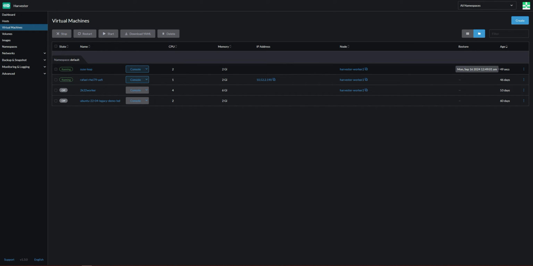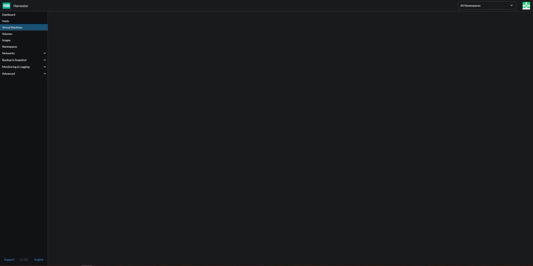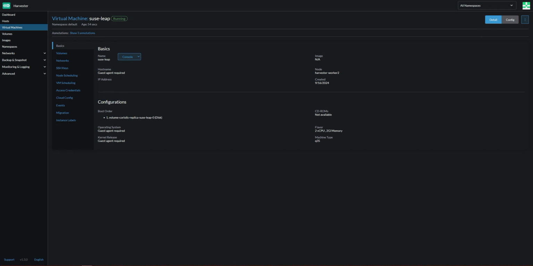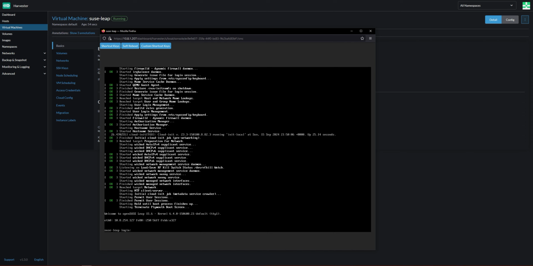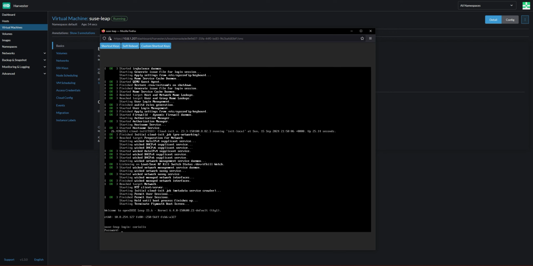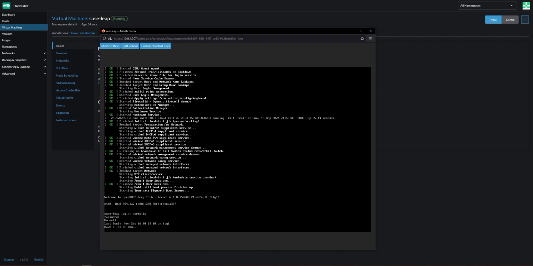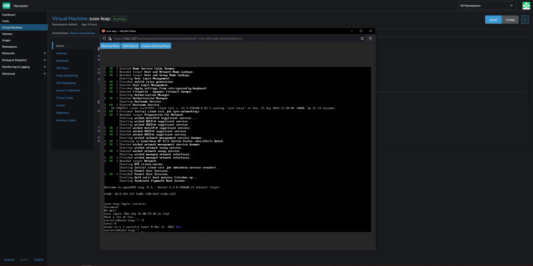When the process is fully complete, we can connect to the destination platform and check the newly migrated VM. As you can see, the VM is powered on for almost 1 minute. Now we are going to open the console and try to log in. As we were able to connect to our VM, it is now fully usable on its new platform.